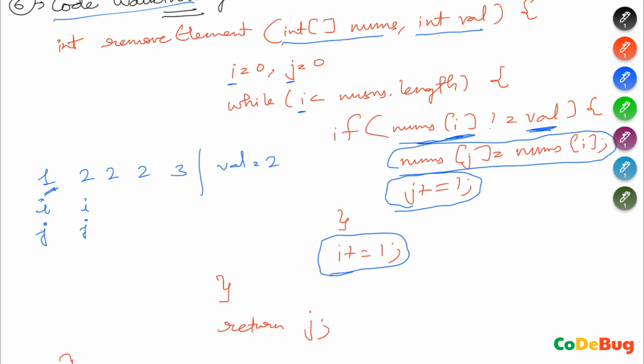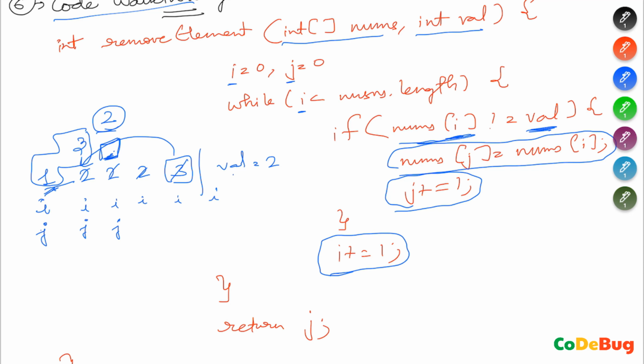Now this is something that is equal to the value that we want to remove. So we'll only increment i. Same as val, same as val. We'll again increment i. Now this value is not equal to val. So we'll put this at the index j. This will become 3 and we will increment i and j both. And j will give us the right index that the output is expecting. In this case, it is 2, right? So 2 elements have been kept, and this is the value we want to return, along with nums.